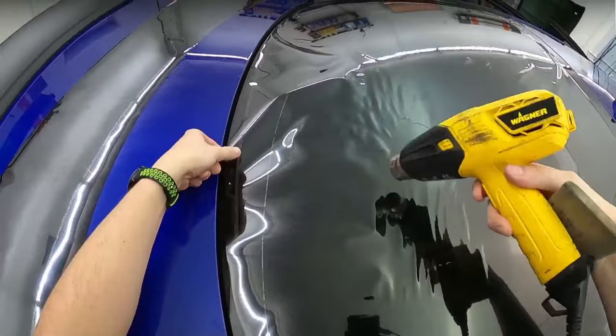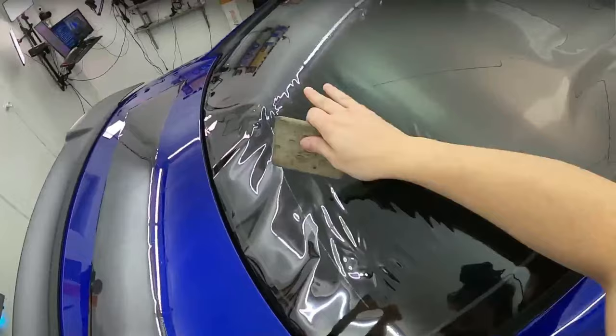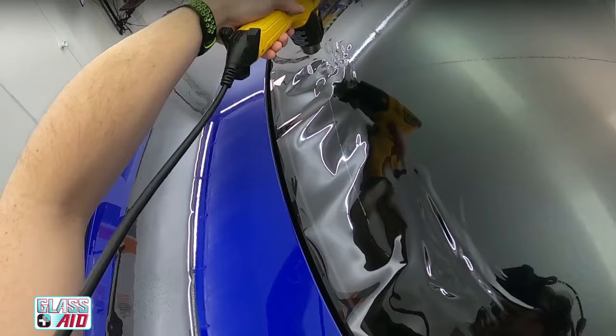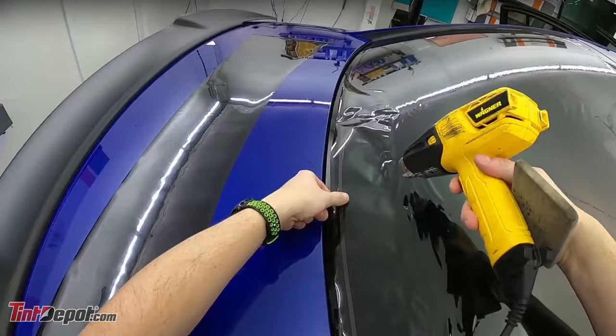So we're just heating it all gradually, seeing it lay nice and softly sideways. Like I said, the first quarter goes really quick. See how that all looks nice. All I'm doing with the felt card is keeping things organized. Then just going past that area. Keep shrinking it gradually. And the farther you go, the more heat you're gonna have to apply, the closer you get with your heat gun, but keep things moving because you're trying to push a lot of material together.